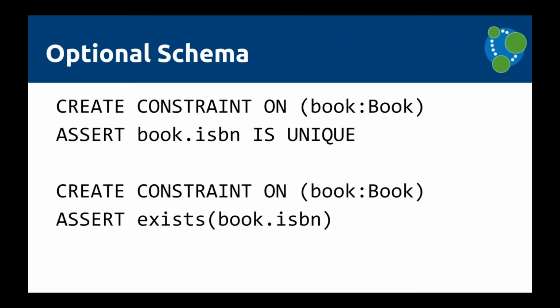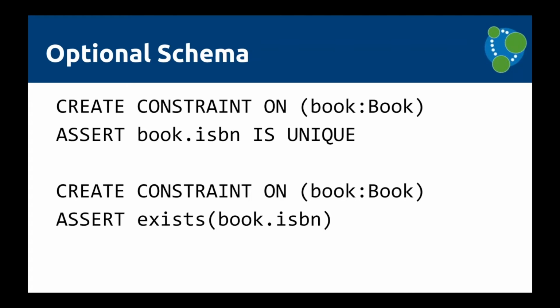That's again optional. So we've been getting this requirement from our users that sometimes you want to establish some kind of control and define some degree of constraints. And what you're seeing in front of you is some of these possibilities. So you can define constraints, for example, of unicity, like the one you see in the first Cypher statement. So we're specifying there that the ISBN would be a primary key, if you want to call it that, of the book node. And similarly, we can define existential constraints, so we can specify that certain properties are required in a node, for example. So you have both options. You can be absolutely free, or you can specify some constraints.